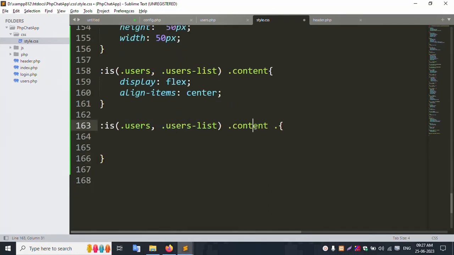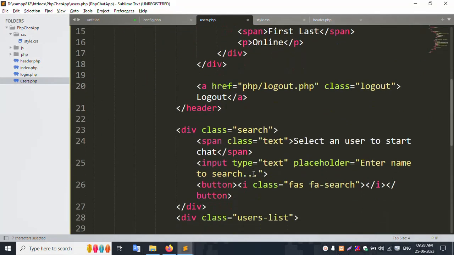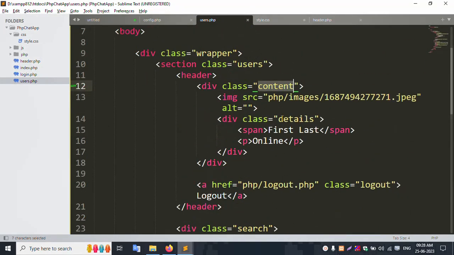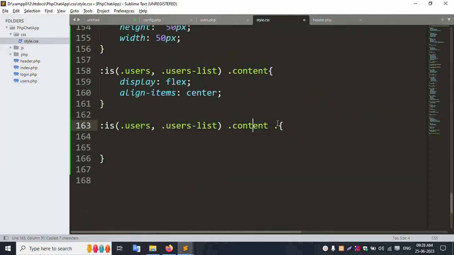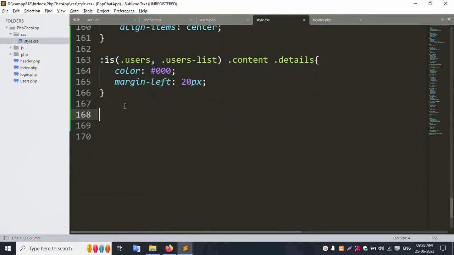Check content inside this details, copy this details, copy and paste here. Color and margin set, this color and margin set.